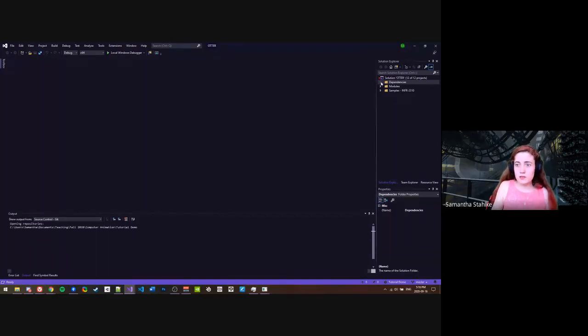So if you go into the solution here, if you poke around at the side, you'll see all these dependencies, which are external libraries that we use for this. And if you open modules, this will be the more internal stuff that we've set up, which I'll go over in a minute. And you don't really need to care about those. You just care about the samples folder here. And you might also have a projects folder if you have your own assignments. And eventually you'll have a samples folder for your graphics course as well.